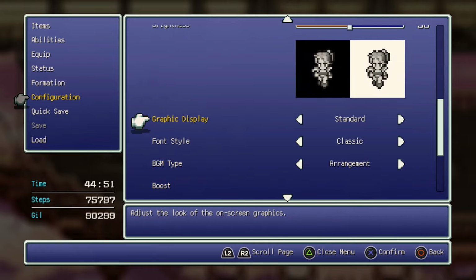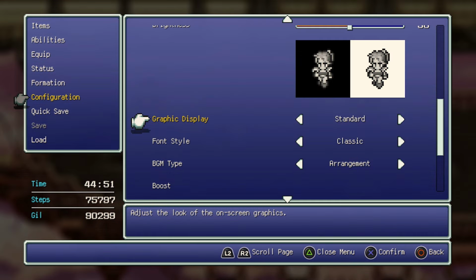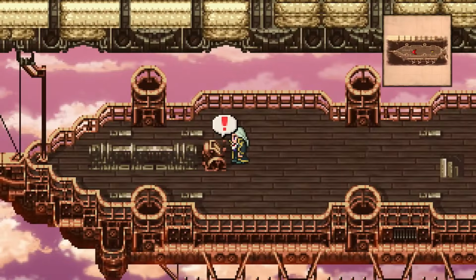Now, you may have noticed that there is a graphics display option. Now, you might be thinking, oh, can I make the menus back to how they used to be? Maybe I'll have the options then. All it does is add scan lines. That's literally the only option. Classic is scan lines, standard is no scan lines, and, you know, that's something I don't like having when I'm playing the games. But that's just a personal choice. And that's basically it.